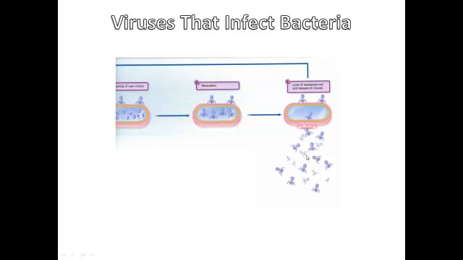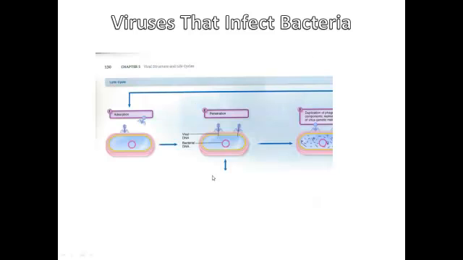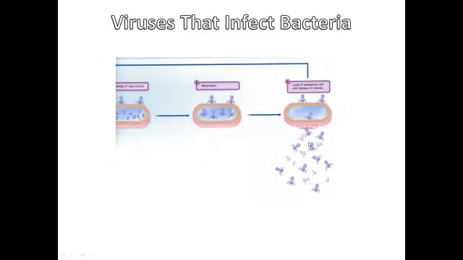The main difference between animal viruses and phages, besides their target host cells, is that phages are limited in how they get in and out of bacterial cells. Because of the bacterial cell wall, they can't bring in the phage whole, nor can the phage butt out of the cell. So phages must penetrate by injecting their DNA into the bacterial cell, and to be released, they must lyse or pop the host cell.